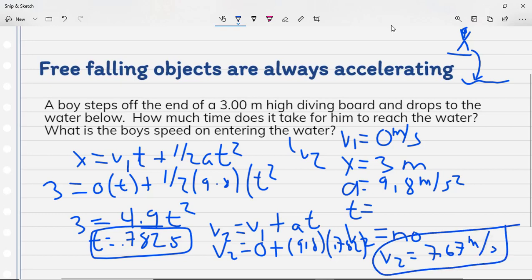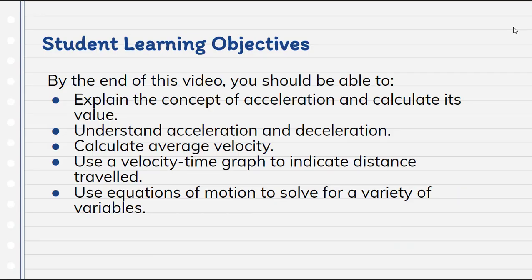Okay. So again, the only concept here is free-falling objects. Your acceleration is going to be 9.8 meters per second squared. The rest of it is just based off of the stuff that we've done last time. Again, key thing, figure out what variable you do not have, because that is key in figuring out which equation we're going to start with, and then you can move forward with the rest of the problem. So again, just more concepts directly related to the 5 equations of motion that we've been focusing on. We just focused a little bit more on acceleration and trying to understand the concept of acceleration due to gravity. So hopefully you got a lot out of this video. As always, if you have questions, let me know.